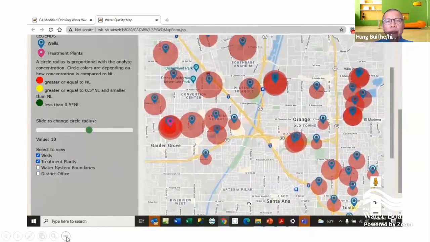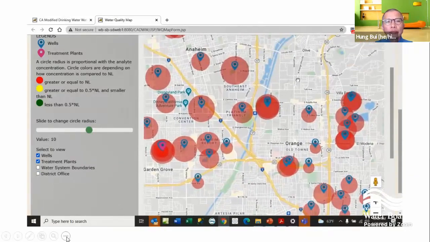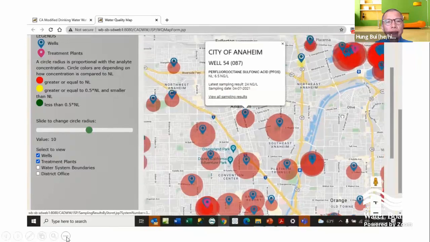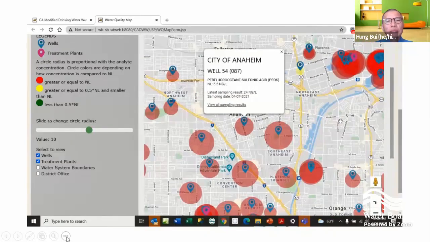Now let's click on one of these marker to have the info window display. As you can see, at well 54 in city of Anaheim, the latest detection was 24 nanogram per liter on April 7 of this year.